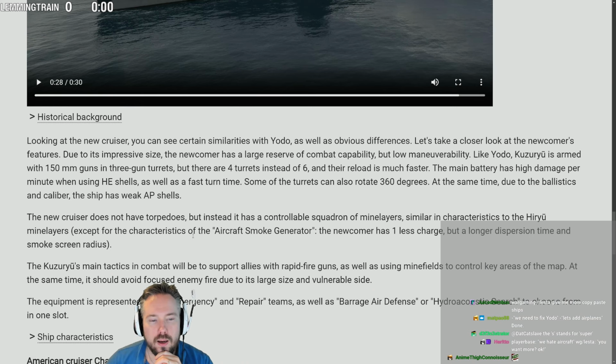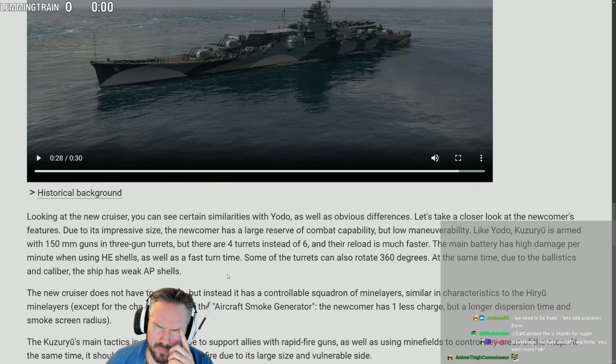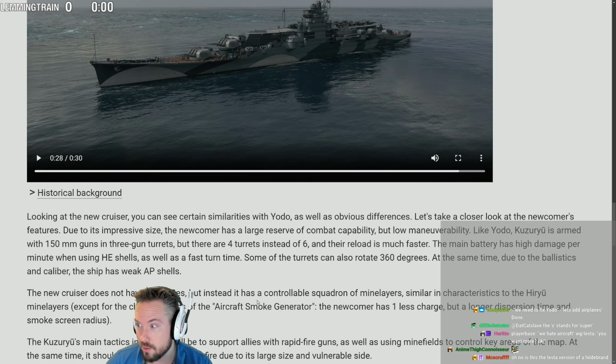Wait, so it has... It's a... Okay, let me get this straight. It's a hybrid Yoda that can launch mine layers that lay smokes.